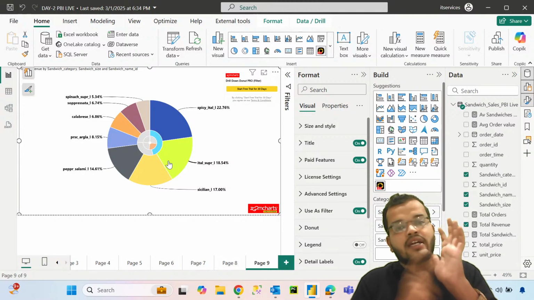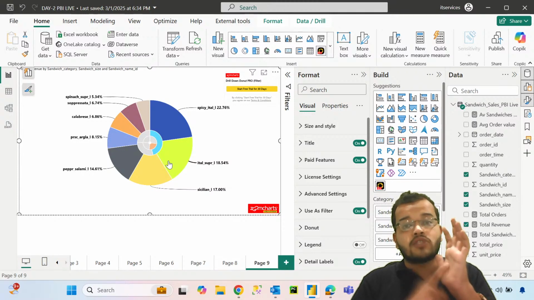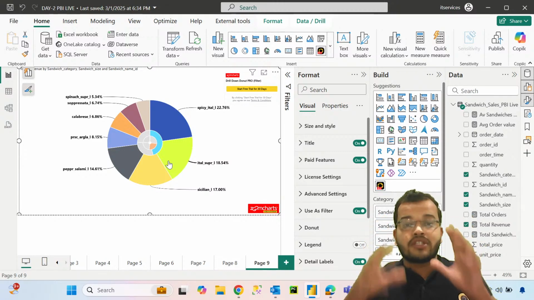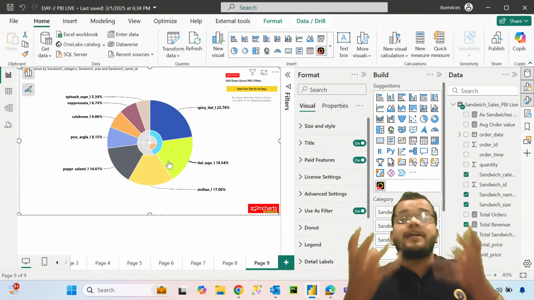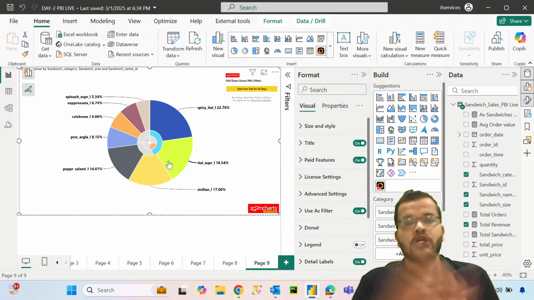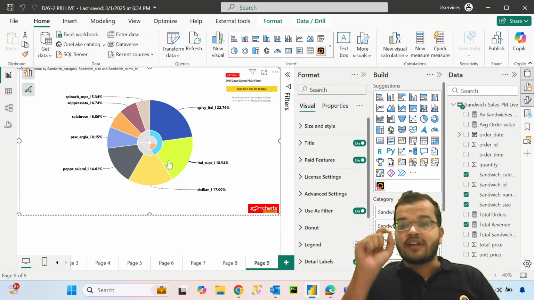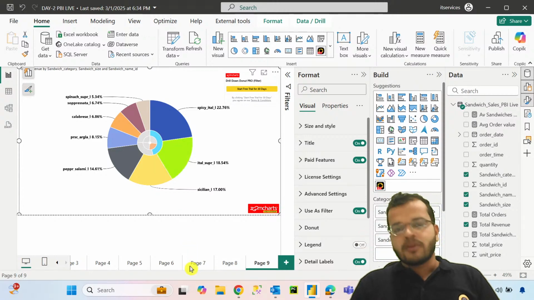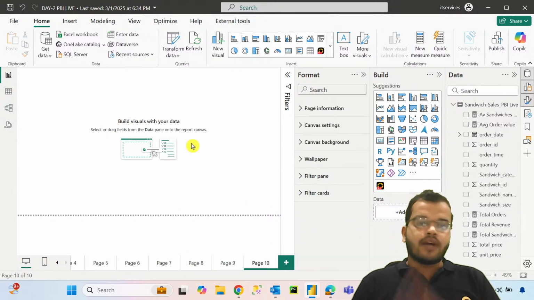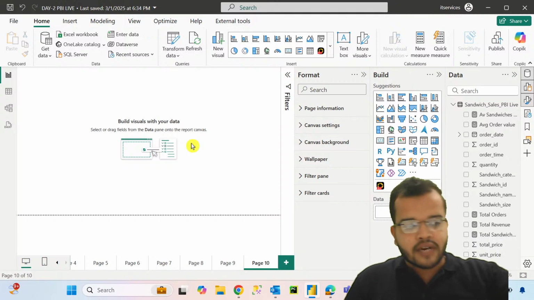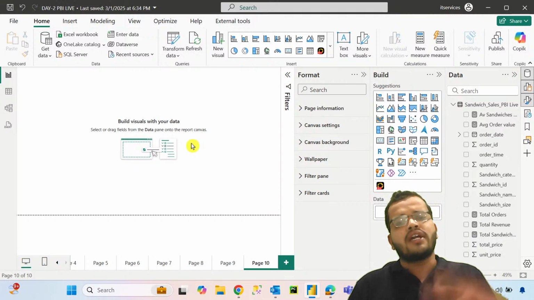They can interact with the dashboard. They can interact with each and every visual, and they can see multiple pieces of information where it is moving and all. It looks attractive to the end user. That's where your report stands good in the market. All right, so it's a drill down donut chart. The first thing we have completed is a drill down donut chart. Let me show you one more interesting visual.